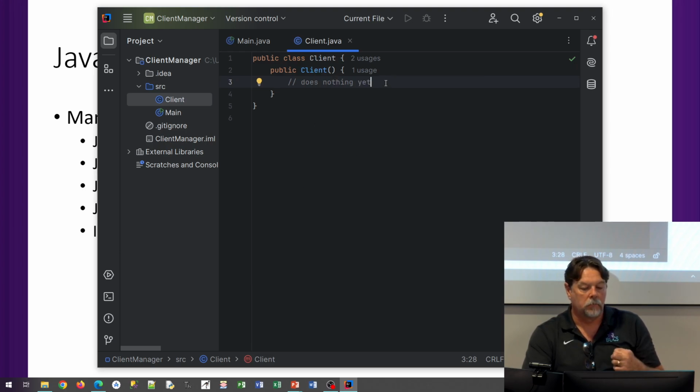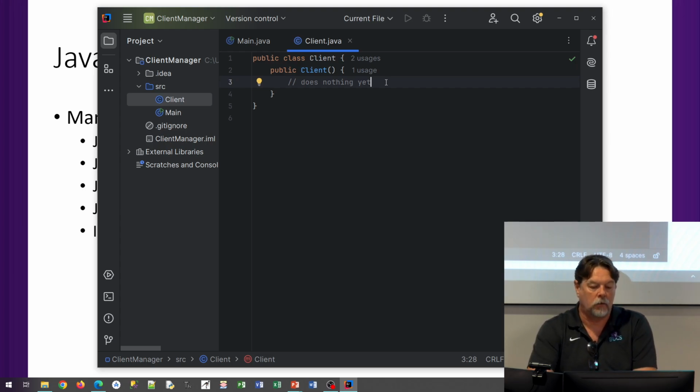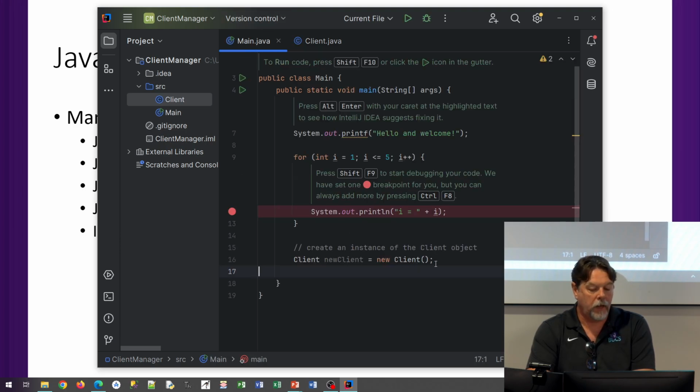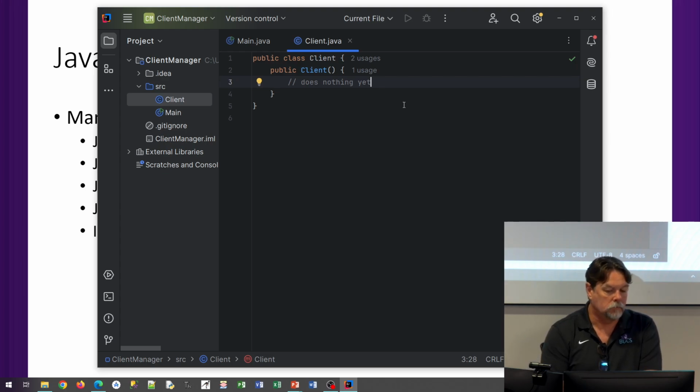It's pretty helpful. It's a really nifty IDE I have found using it for actual coding over the years. So now we've got an example of creating an object, calling the default constructor where we overrode the default constructor.